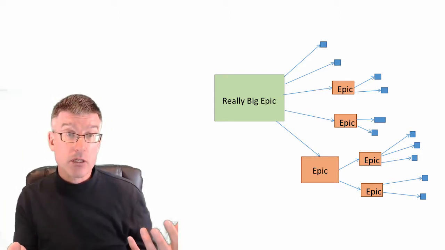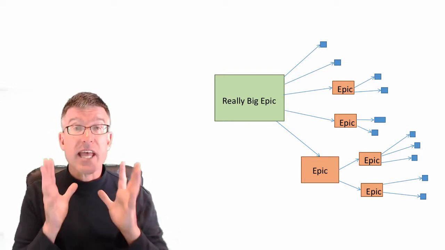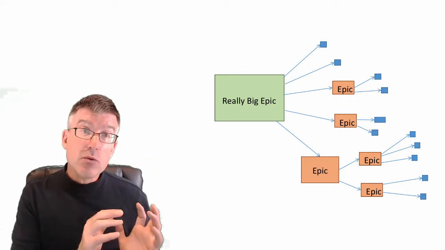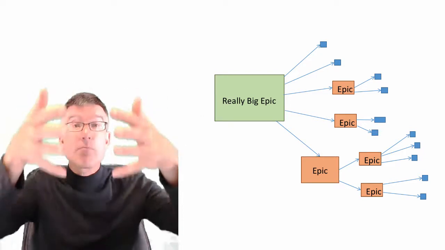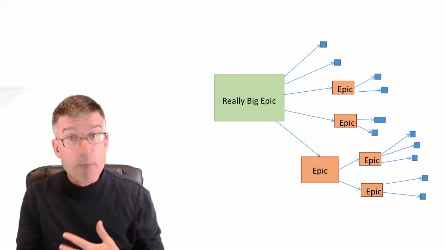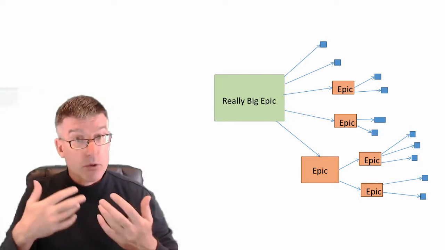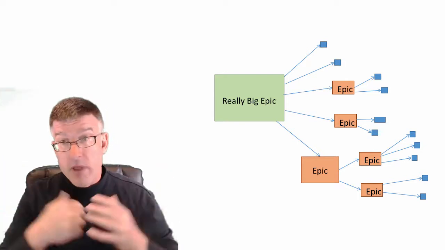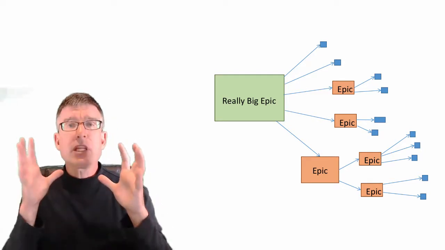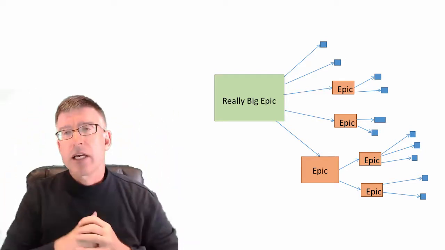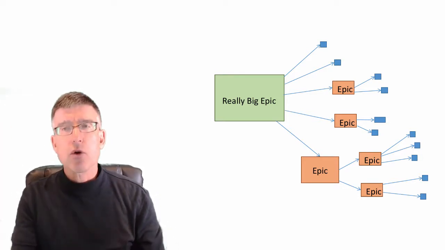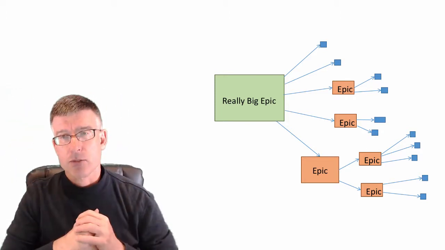So epics are simply big stories. The term epic represents a story that is too big to fit into a single sprint or iteration and can be broken down into two or more child stories or child epics. You can see that we can go through parent, grandparent, and further generations of this. We can have a really big story, but split it so that we get smaller epic stories or smaller stories, which we can then implement in a single sprint.